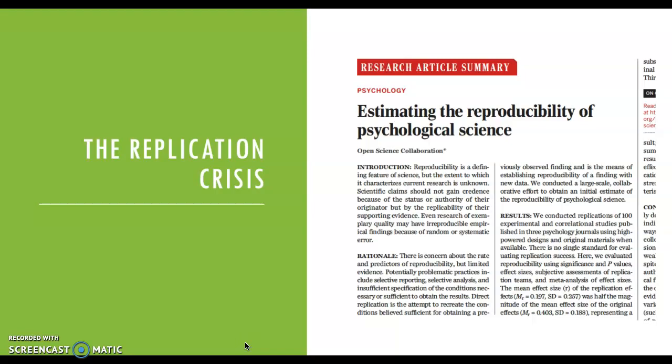The replication crisis. The problems discussed in this section have prompted many researchers to ask fundamental questions. To what extent do the results reported in the research literature reflect real psychological phenomena as opposed to type 1 errors? Certainly, to the extent that they reflect real psychological phenomena, other researchers should be able to replicate the studies and obtain the same results. But can they? Some observers have even suggested that the field of psychology research is experiencing a full-blown replication crisis.